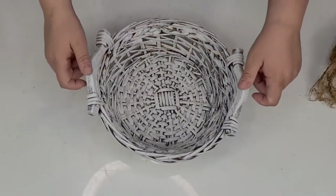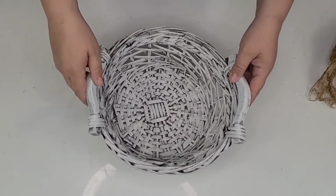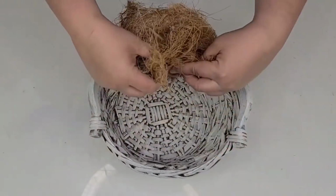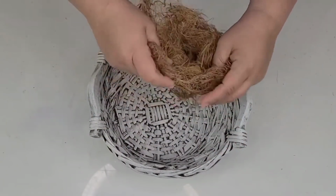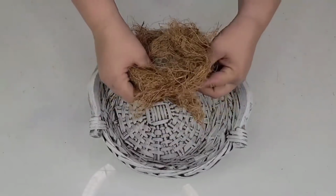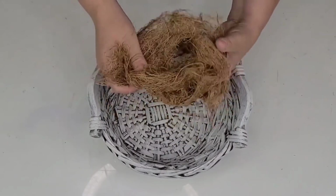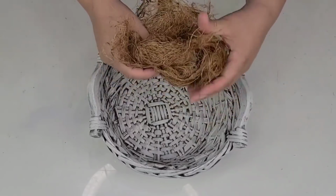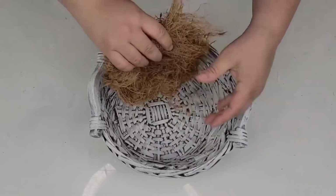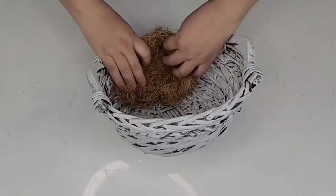Alright guys, so now on to the unusual wreath. I am going to take this thrifted basket that I actually painted a while ago. And then I'm going to take this coconut liner from the Dollar Tree. I pulled it apart from one of those cocoa liners that the Dollar Tree sells in the spring. And I'm going to now kind of turn it and twist it to make it look like a little bird's nest. And then I'm going to hot glue it to the bottom of the basket.